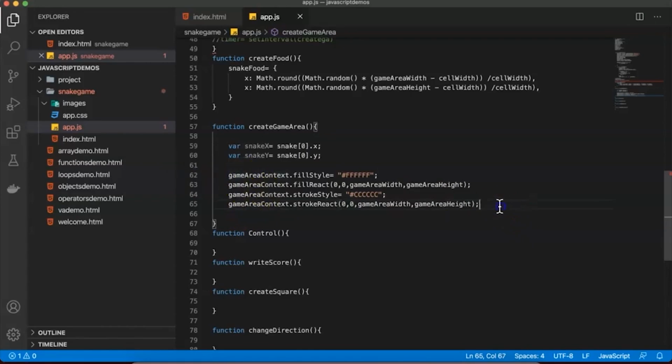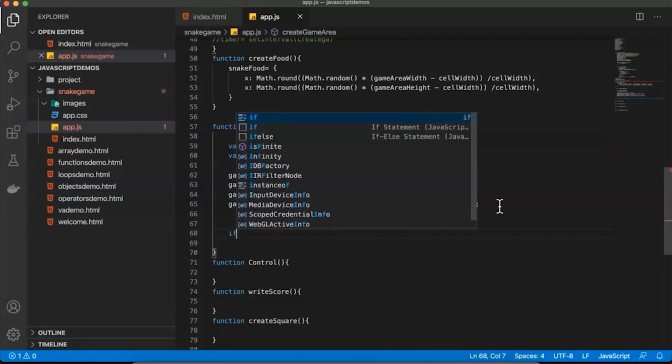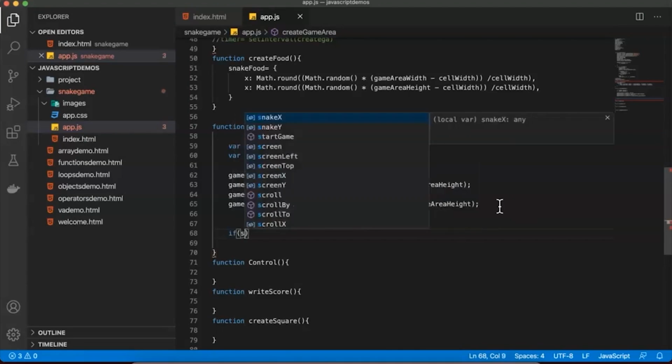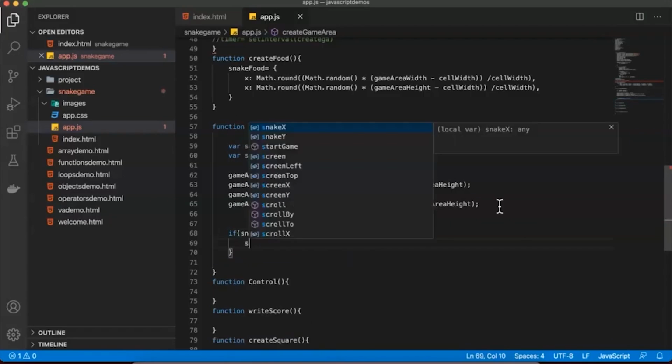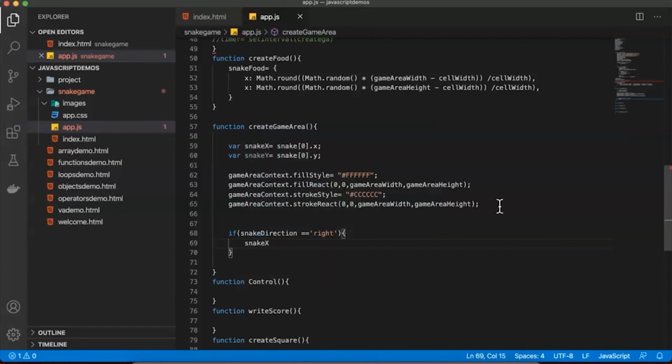And now after this we have to write the logic of the directions. Now see, when you talk about the snake game, it moves left, right, up and down. So in this case we have to increment the positions accordingly. So we say if the snake direction equal to right, then we say snake x plus plus.